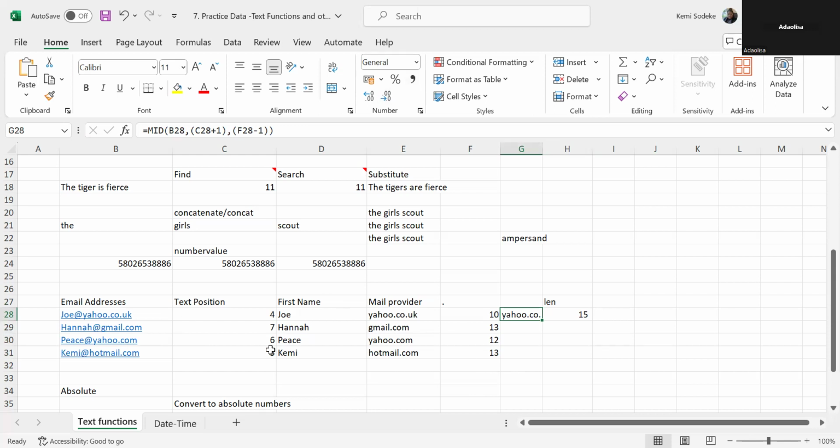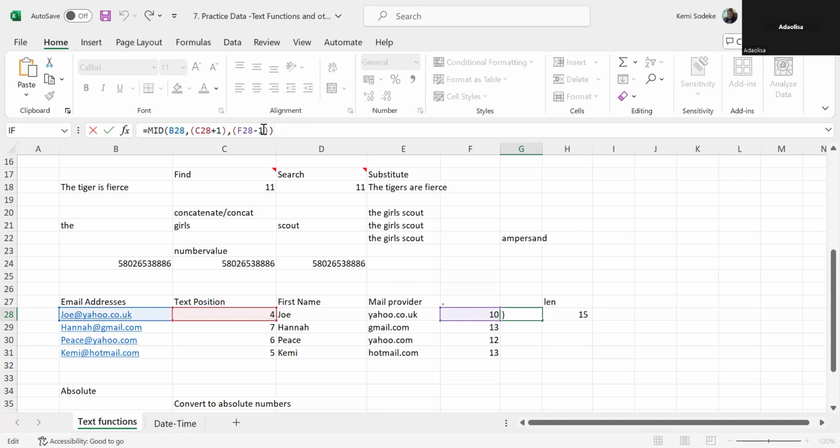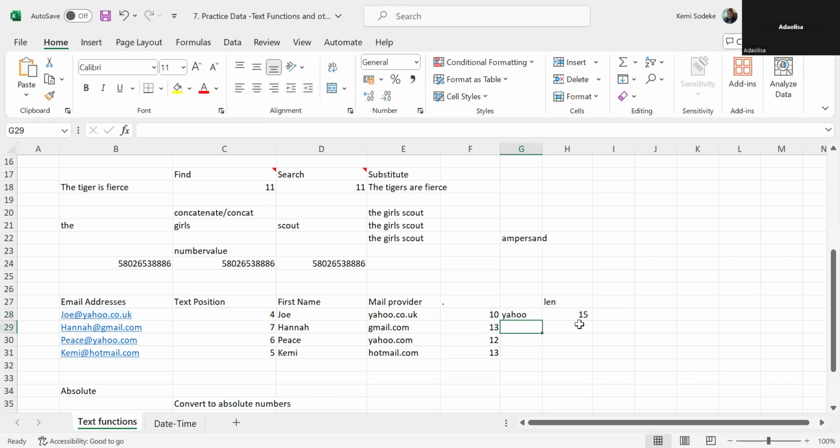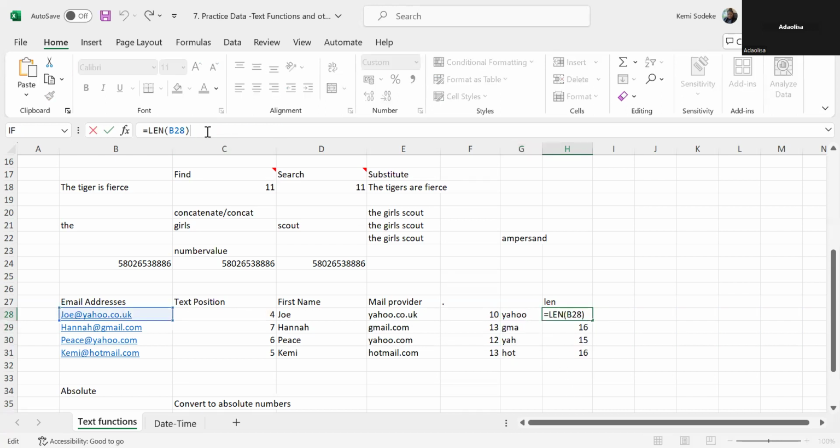Okay, so maybe what I would do is, instead of this formula here, it will be this minus this. Enter. No, that did not work. Length.